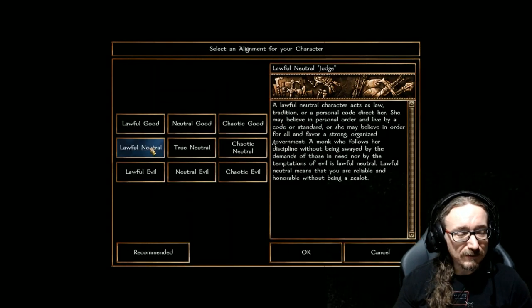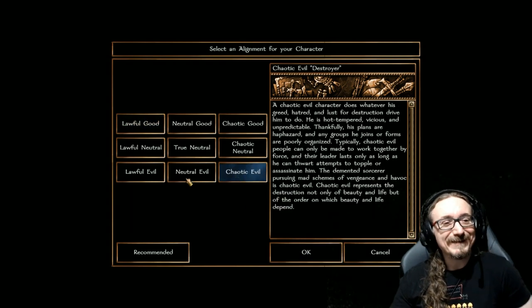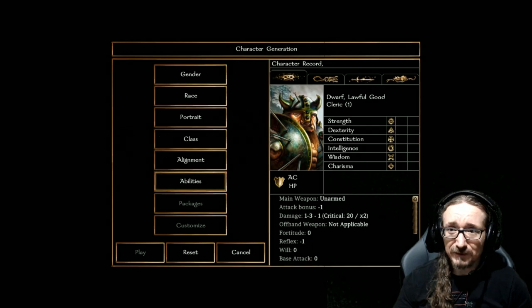Alignment, of course, will be, no, not lawful neutral, lawful good. I know, it would be kind of fun to play as a chaotic evil character. I'm not sure how big a difference it would make in Eye of the Beholder. Just go lawful good, though.